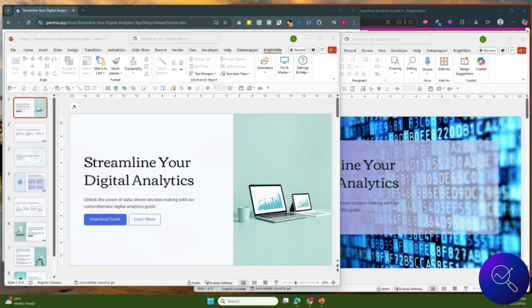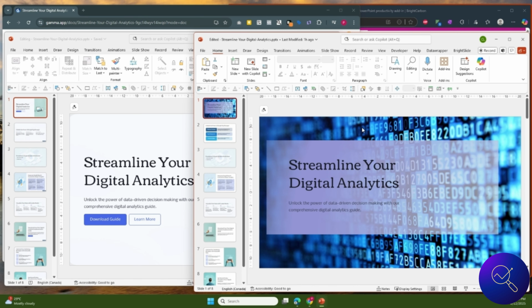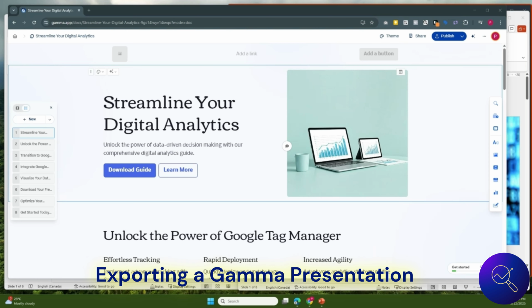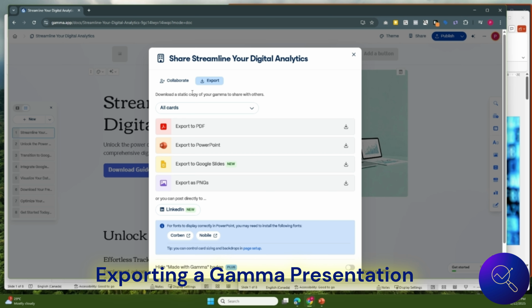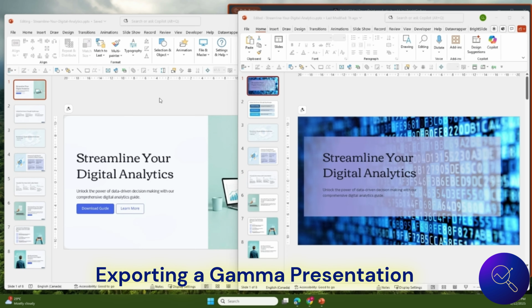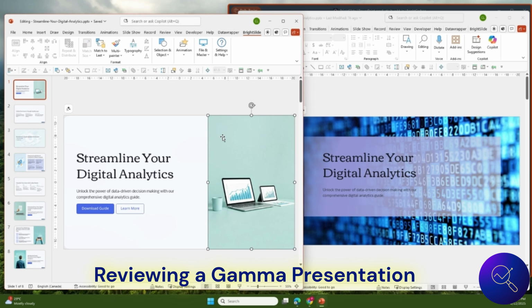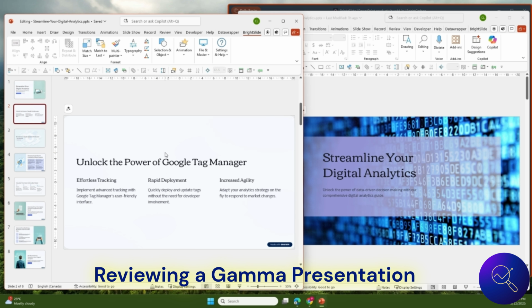This is how you can transform a presentation from Gamma into a nicely formatted presentation in PowerPoint. Whenever you try to download a file here from Gamma, coming to share and export the PowerPoint, one thing you'll notice is that the presentation will come in with this default design, and a lot of the pages, depending on the type of account that you have, will have this watermark.